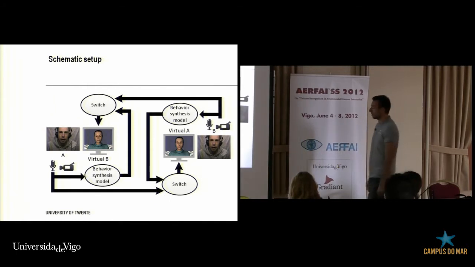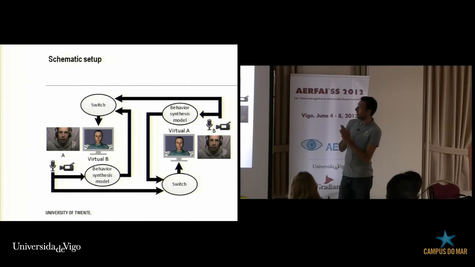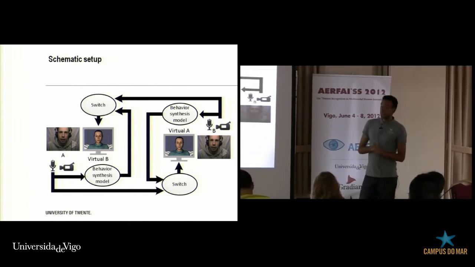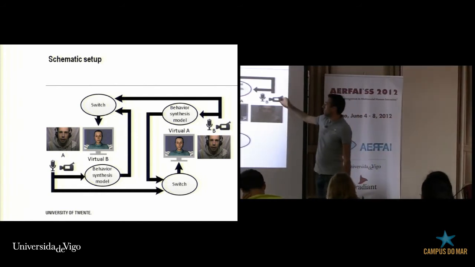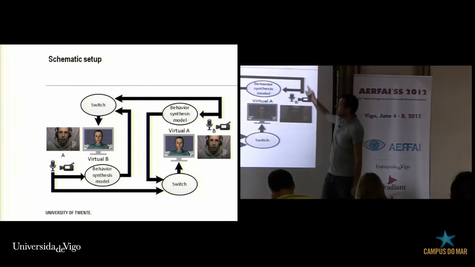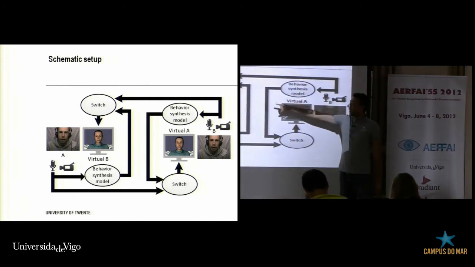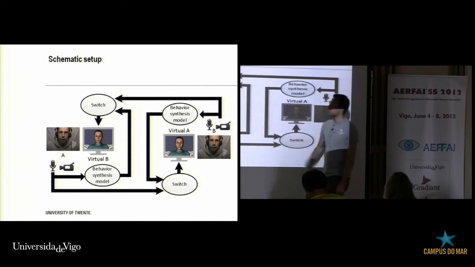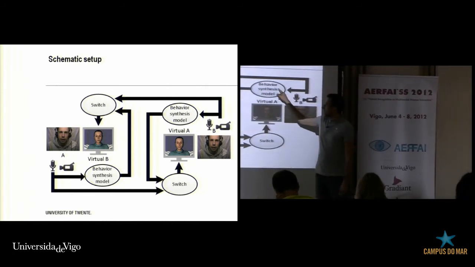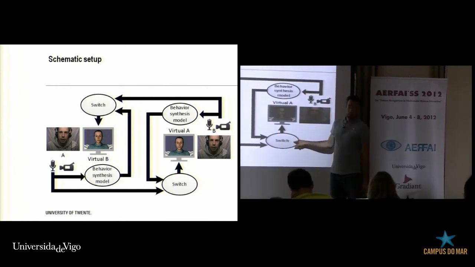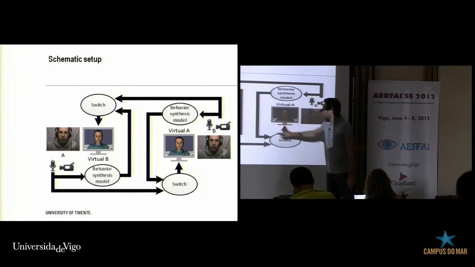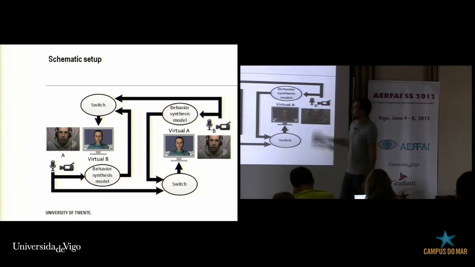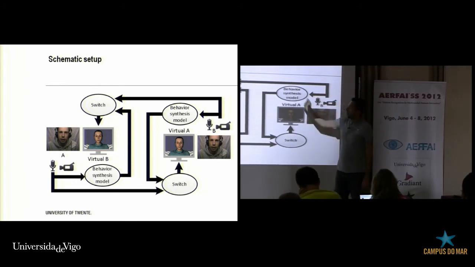Okay, this is quite a complex scheme here. This is completely symmetric. We use a different version. The idea is as follows. We have one speaker here who's being recorded again. So his data is either going directly to a switch, and his virtual self is animated for the other person, or we have a model that predicts what should be done. This is also going to the switch, and he sees it himself. So the inner loop here is the algorithm. The outer loop is the key presses. What we did was we had only one loop, so we had only one speaker, and the other one would just see the video.